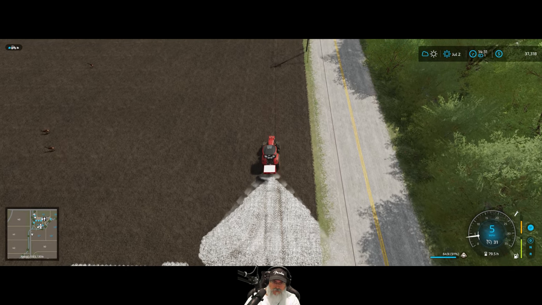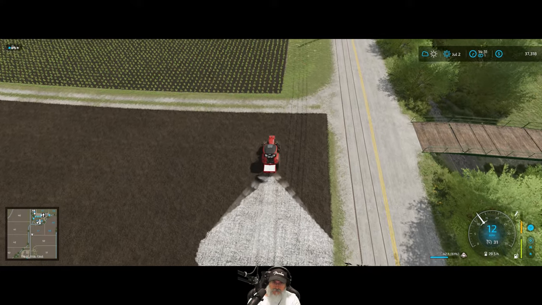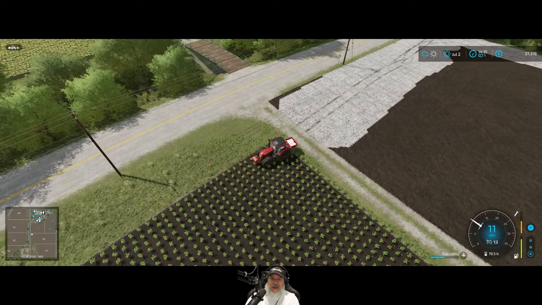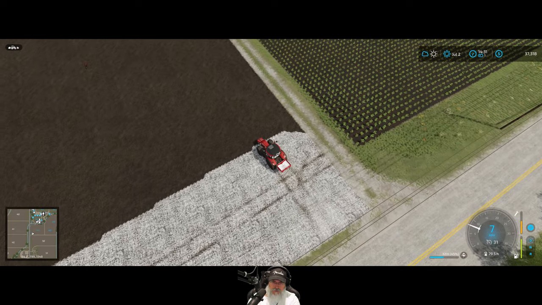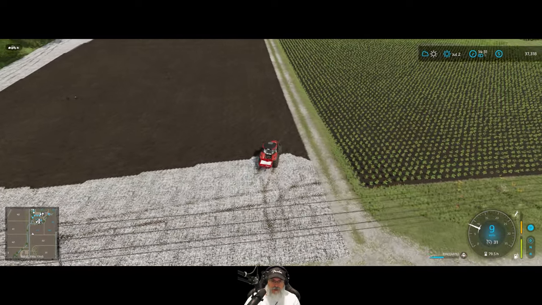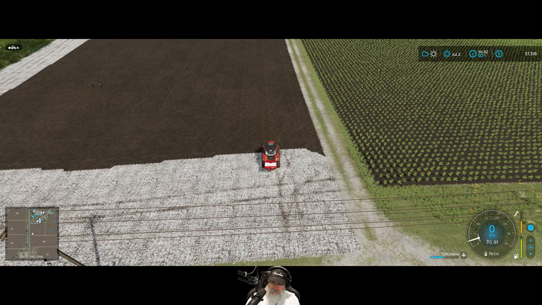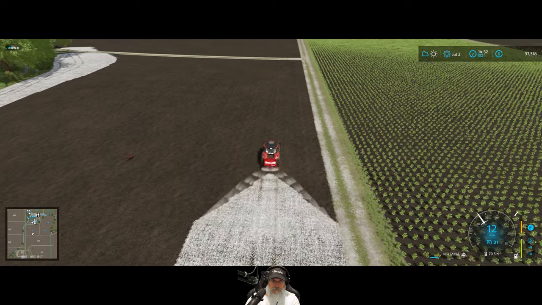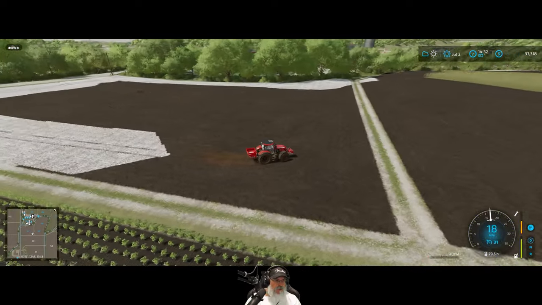Okay. Could actually come in this way just a smidge too. Oh, we missed that corner, but we'll actually probably hit it when we go down this way. Or we can just kind of squirt it like that a little bit. Okay. And then we're just going to go down here. And we're out right here. Okay, we'll go get some more.